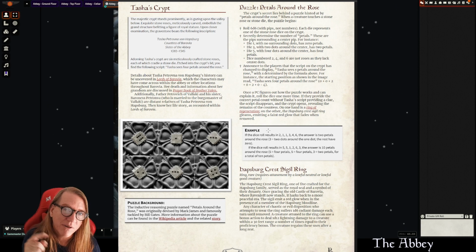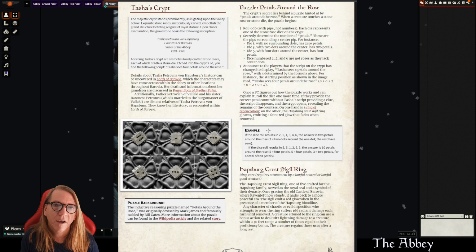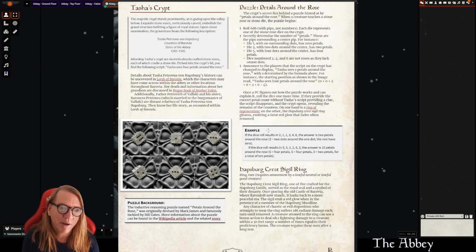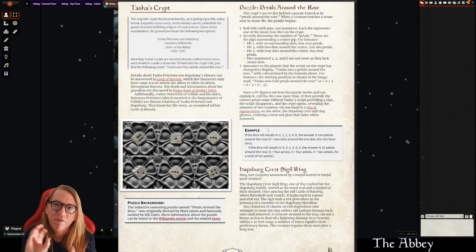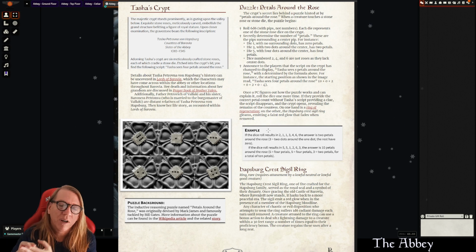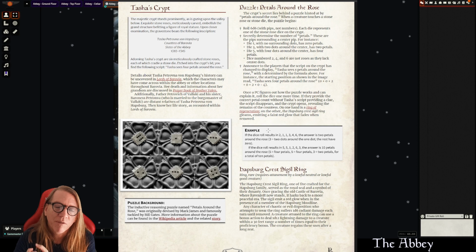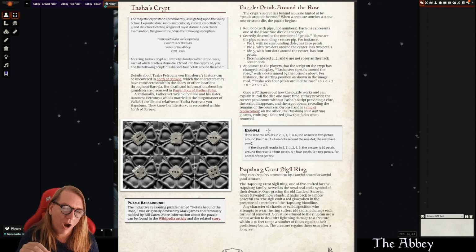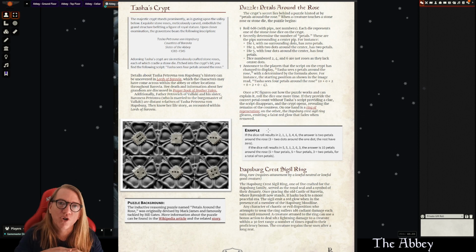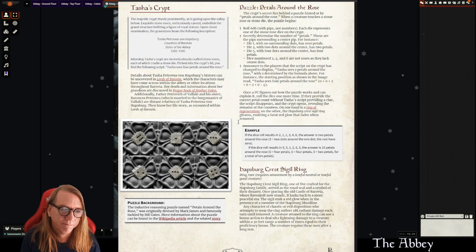Actually, Bill Gates famously solved this puzzle. It became a famous inductive reasoning puzzle. So there's these stone dice on Tasha's crypt. When you solve the puzzle, the crypt opens up, revealing both the Ring of Regeneration and the Habsburg Kresk ring, which we'll talk about a little bit later. It's another magical ring that adds more to the lore of Barovia.